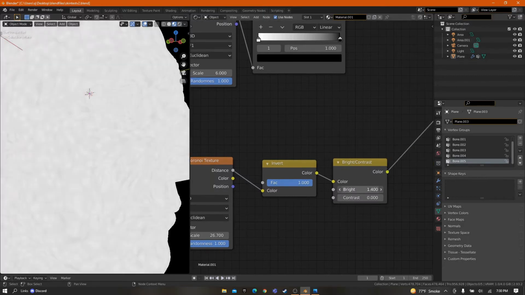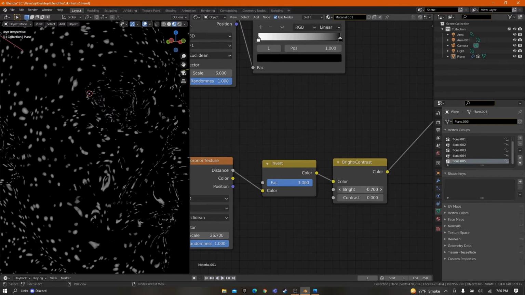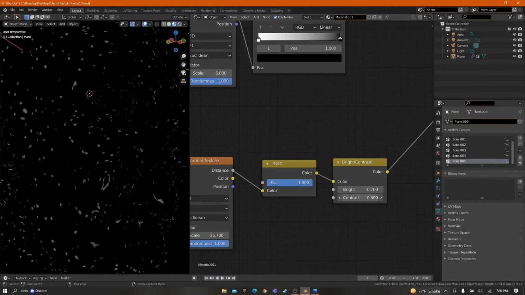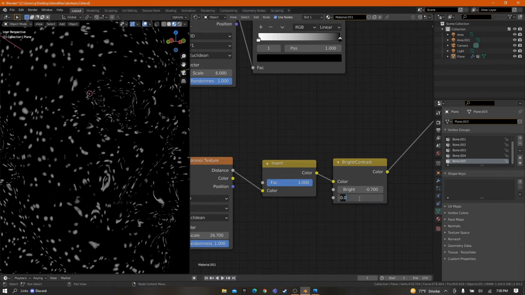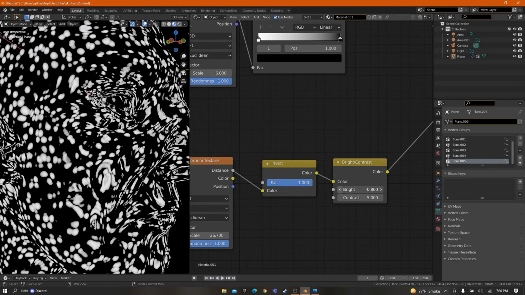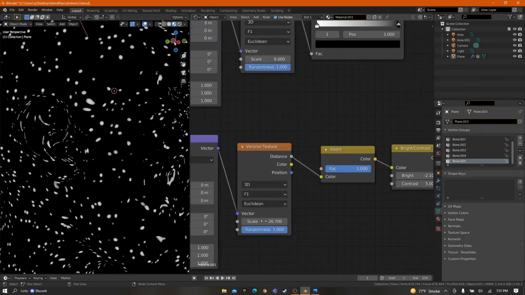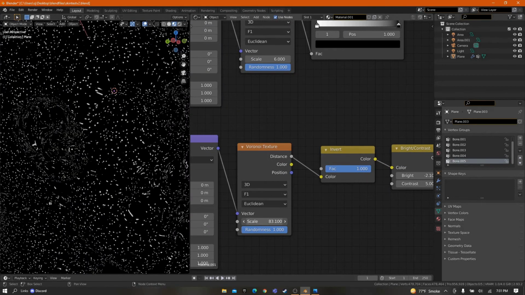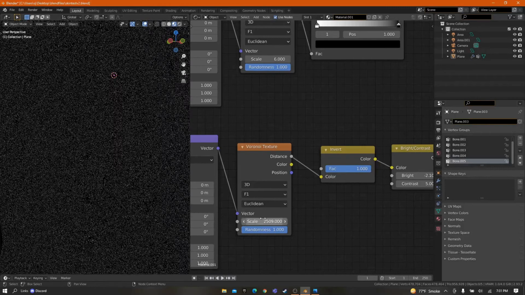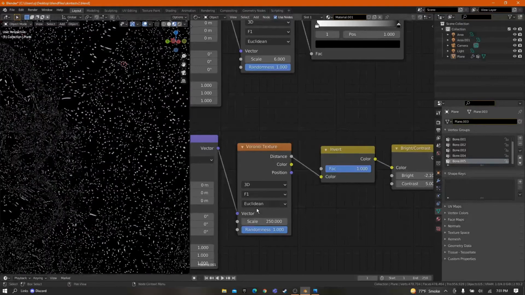And by changing the brightness, we can change how large or close together our pores are. And then with contrast, we can change how gentle they are. So I'm going to do pretty harsh for this one. So let's go around maybe 5. And then turn down my brightness. And then turn up my scale a lot. Not too much though. Let's go 250. Oh my god.